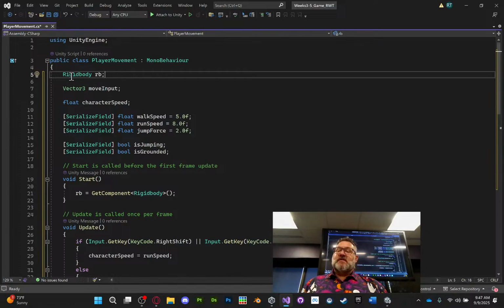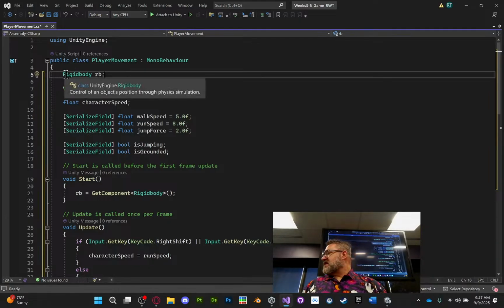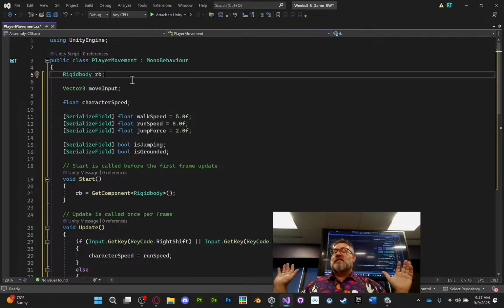This is a different way of doing it, but does the same thing. If I don't put private or public, either one, it's private. So if I just say Rigidbody rb, this Rigidbody, whose name is rb, can only be seen inside player movement. So shorthand, it's private.